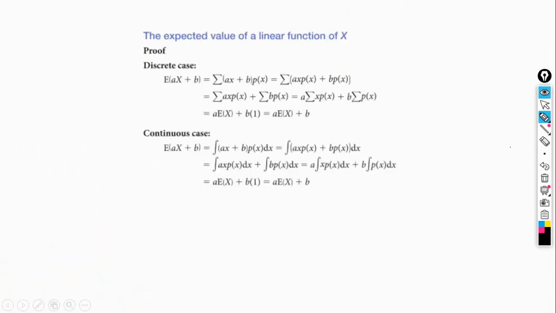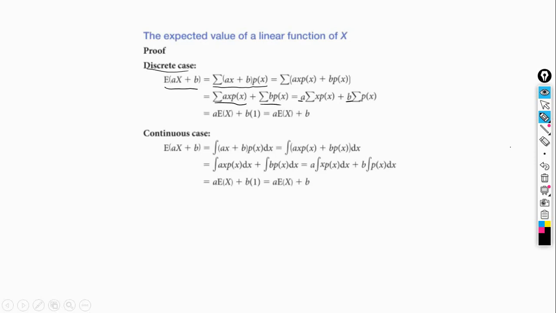So in the next slide, you're going to find the proof of what we just did. First of all, for the discrete case. So notice that here they're doing both simultaneously. It's the expected value for a constant a, times a random variable x, plus a constant b. So we translate that into a sum, and then notice that we can distribute the probabilities, and then we can separate the sum in sigma notation. Notice that after that we can take out the constants a and b.